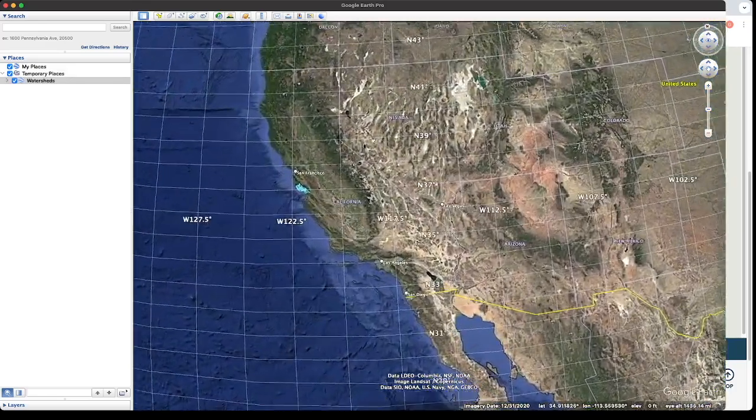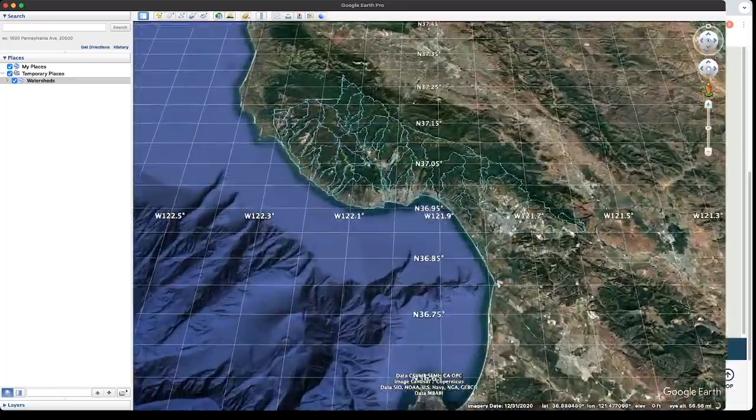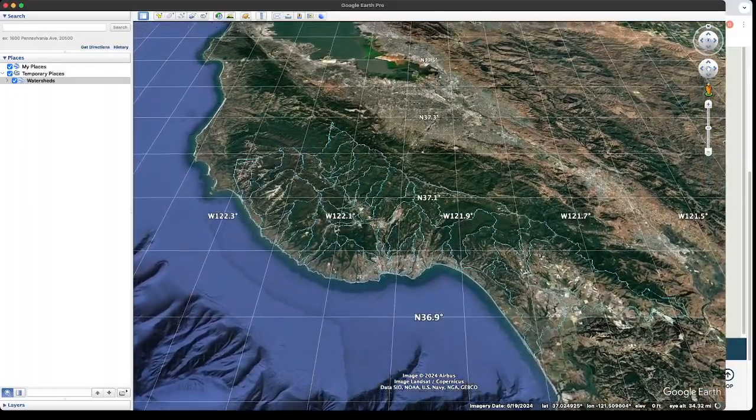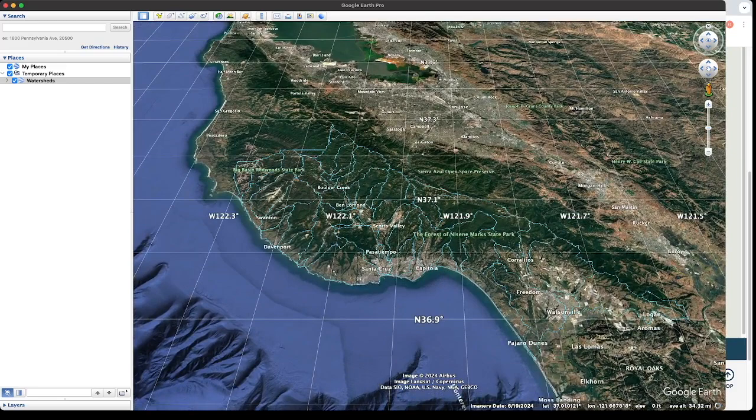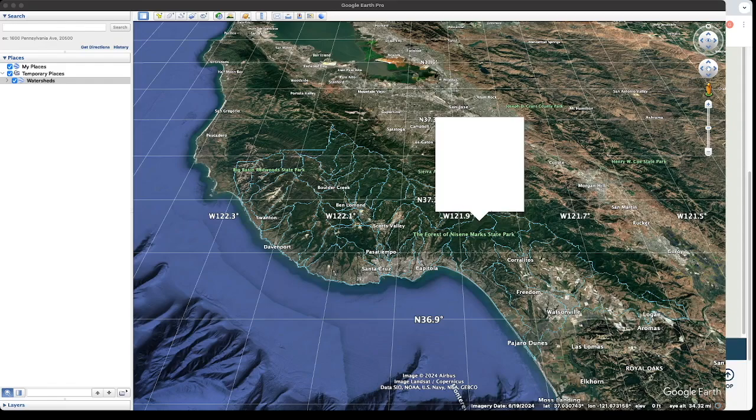You can see as we zoom in that it has now overlaid this map into the correct geographic location in Santa Cruz. We can see the watershed outlines and how they align with the topography of the county. Now that we have shown how to download the data to our computer and open it in a different app, we're going to go back to the Santa Cruz County data page and look at how we might use some of that data in ArcGIS Online, natively on the web.